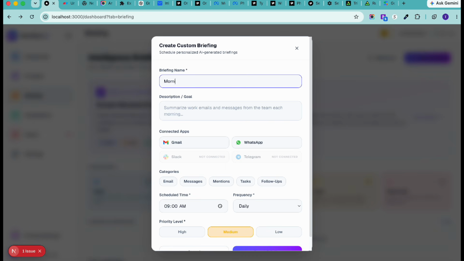So we'll say morning updates. You have to mention the proper goal. So here we'll say, summarize the important email for today and all alerts as well, important email and task or message for today.